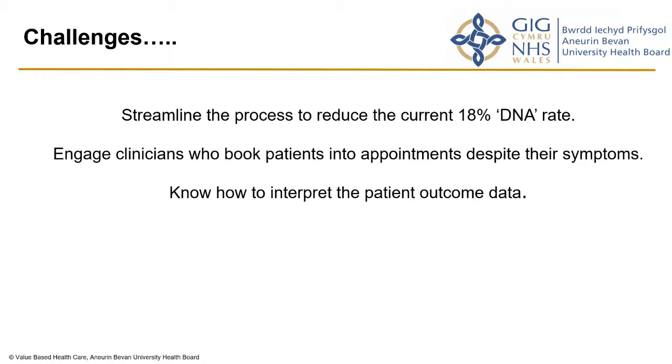It's really important, therefore, when we're talking to new areas, and this is what we did in great depth with the urologists, to make sure that the clinicians involved know exactly how they're interpreting that patient outcome data. I'm sure there'll be questions later about what we think about using PROMs, or what I do as a clinician. Bonnie, do you want to come in with the other challenges that you found?